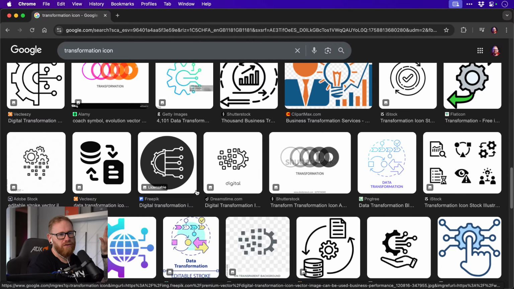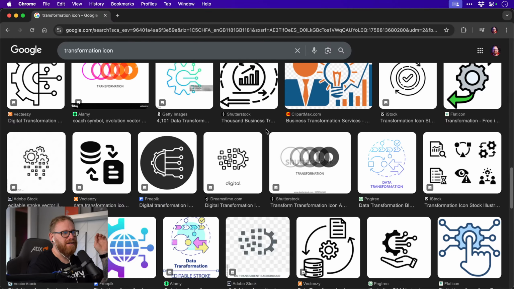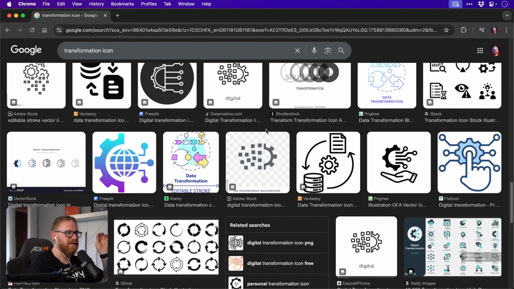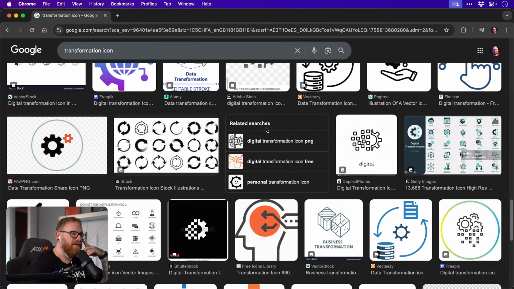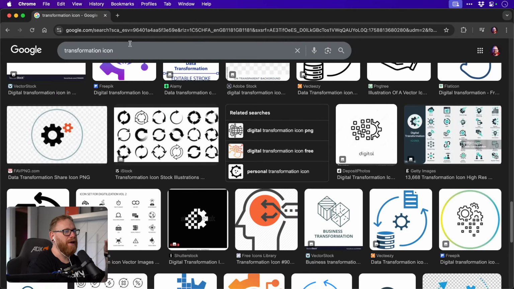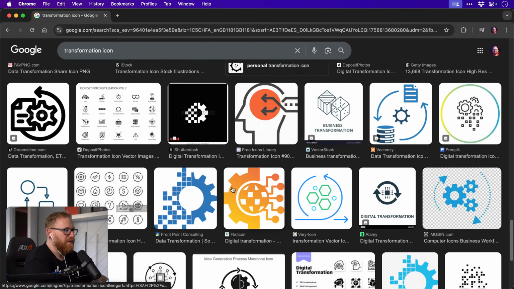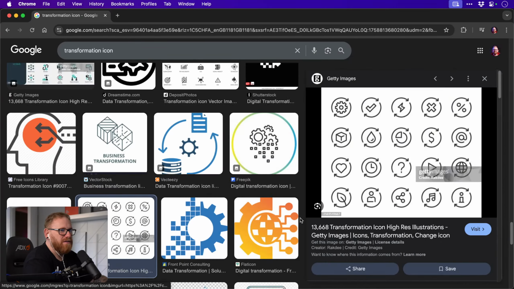I try not to look too much at other designs. I do sometimes, but I just don't want another design to get stuck in my head and influence what I'm doing. Do you know what I mean? Like if I were to go and type Nova logo. But then, well, firstly, I might see something that's really cool that I could have maybe come up with myself. But also, I might see something and then that gets stuck in my head. And it has a subconscious influence on what I'm doing. These are interesting.